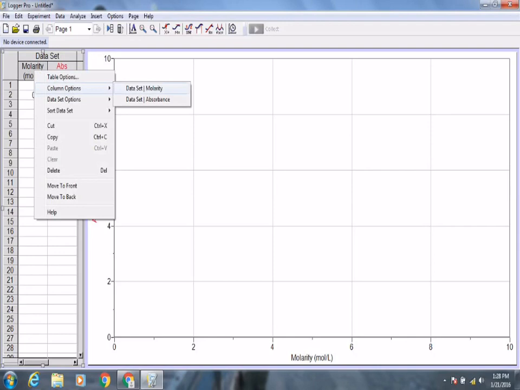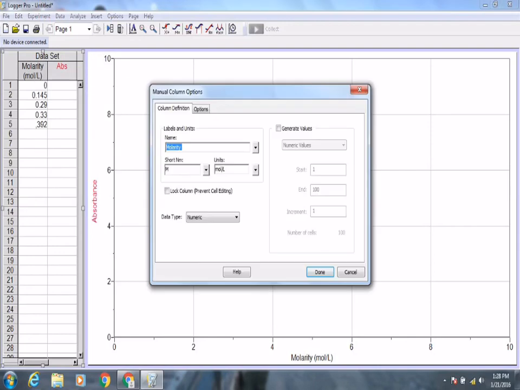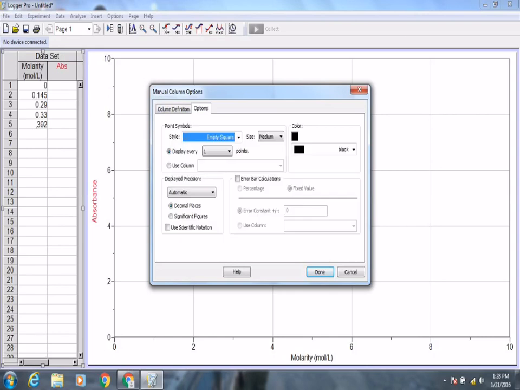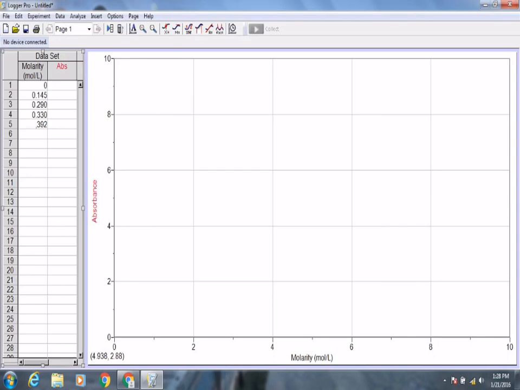I pick column options of molarity, and this is where if I go under options, that same right-click options was where I gave it a title. Over here where it says precision, if I click on significant figures, and if I want to go with 3 significant figures, then it will do what I need it to do. Okay?